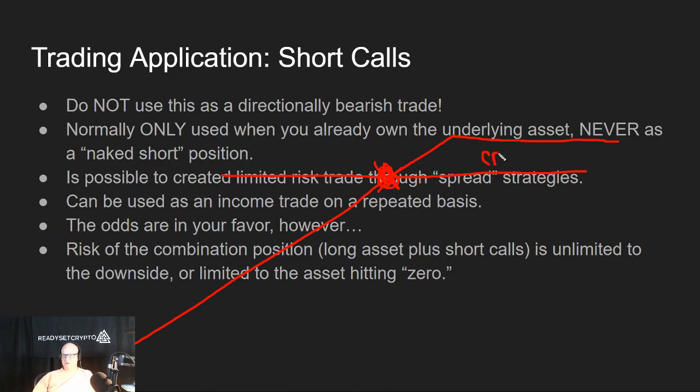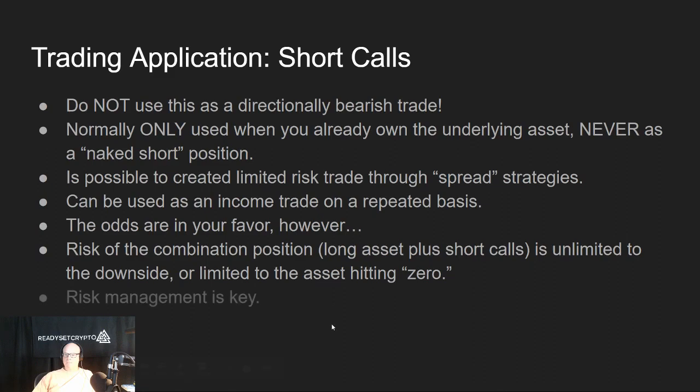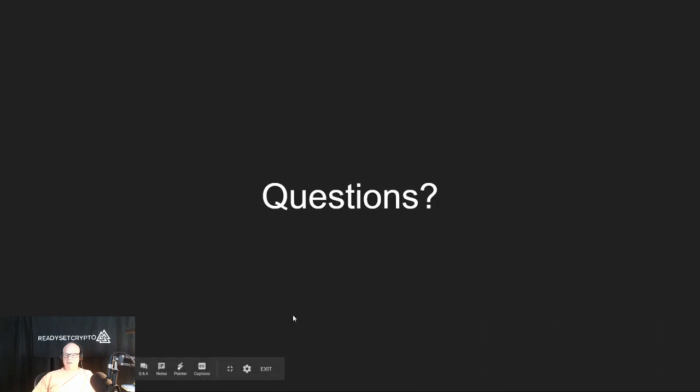Here's the credit that you receive for the position, so the credit plus any upside accumulation for the underlying asset. It will cap your upside. So this is where you have to be careful, because you want to find that happy zone where you're selling far enough out, but you're also able to release that obligation if it starts to run on you. Risk management is and always will be the key.